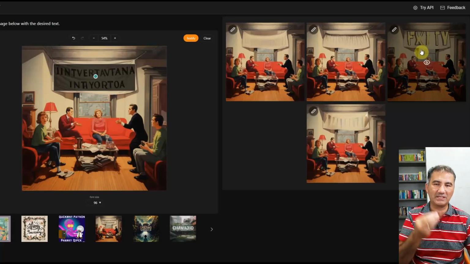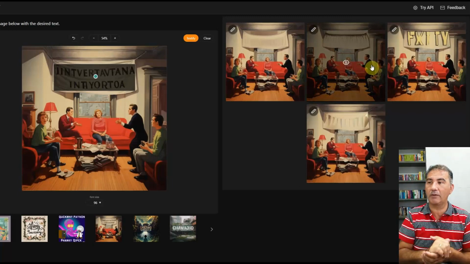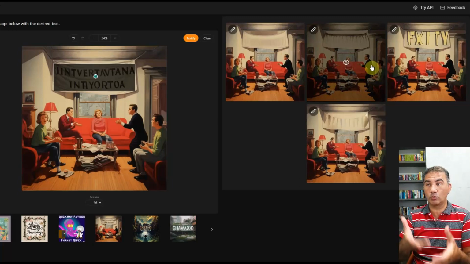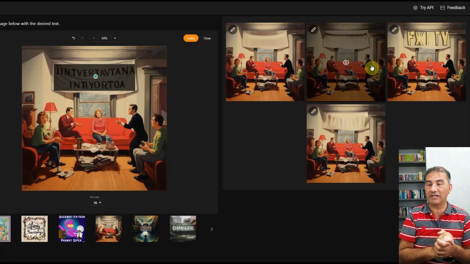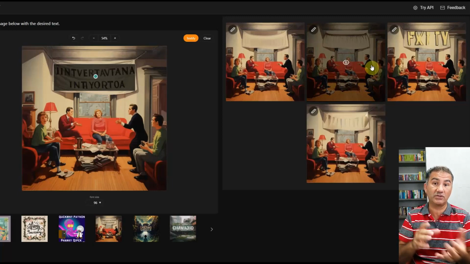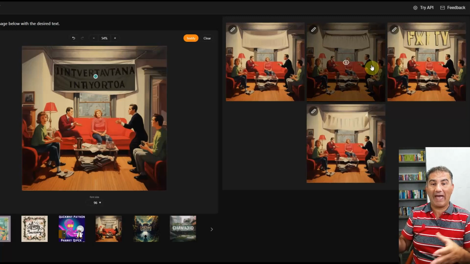But again, nothing is really perfect with these image generating programs for now. It's already a far cry better than it was up to a few months ago, at least as far as I know. Correct me if I'm wrong, put a comment in the comment section down below. There weren't any platforms out there on the internet that would allow you to take an image that you generated on these image generating platforms that has garbled text and either get rid of it in just a few seconds, or change the text to the text that you want and get it right. So Textify, while still not 100% perfect, is still a far cry better than what we had up to a few months ago.